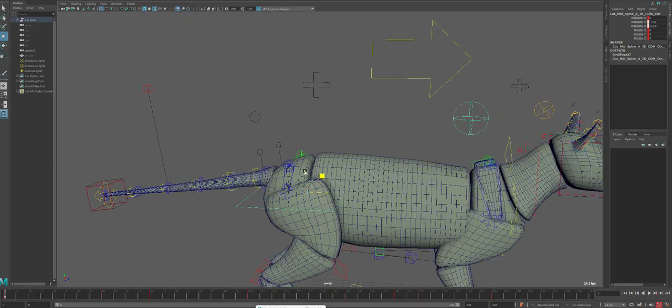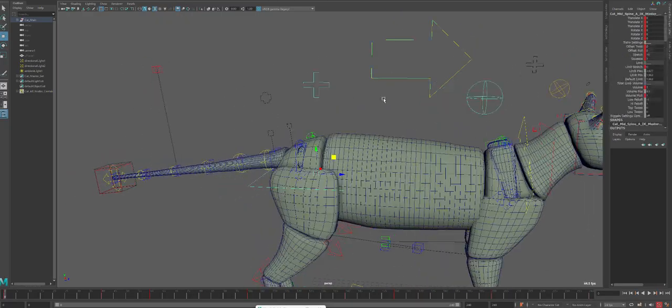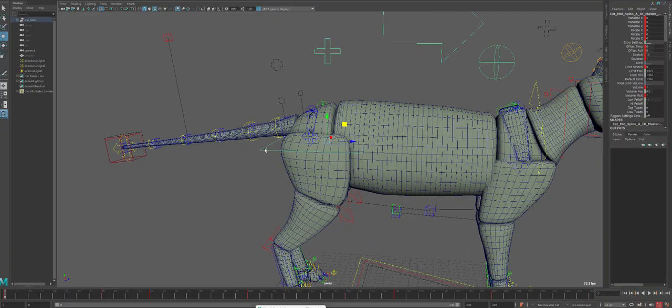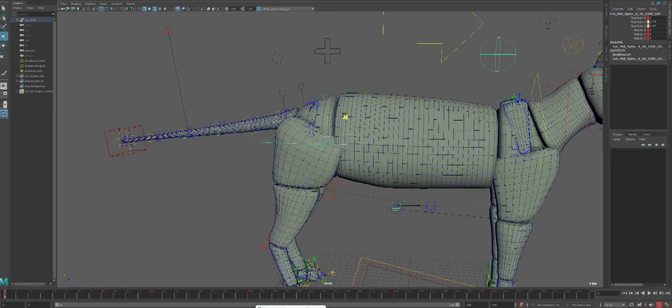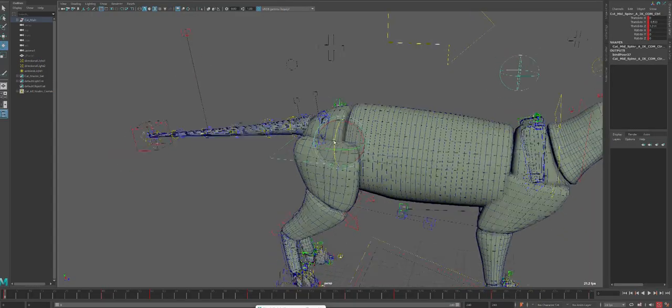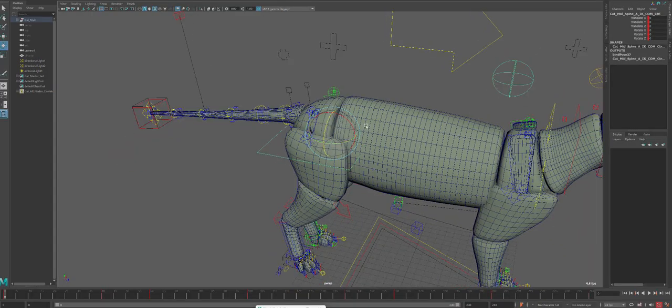Sorry, the spine. We have two controls. One main here and the second one. They are sharing the same pivot. Ignore the place of this guy here. This is helpful when you want to move up and down, and maybe move up and down through this guy and rotate from here, you know, just keeps the channel box clean.